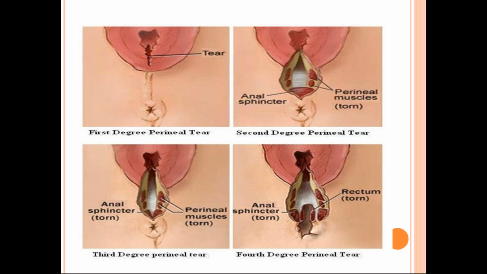Because if the infection is there and you are repairing again, the chance of infection will be there. So the hematological features should be recovered, and the tissue should be recovered, because there should be no inflammation or edema. The patient has to be prepared pre-operatively, with bowel preparation, so that after surgery you can manage properly and post-operative care will be easier.